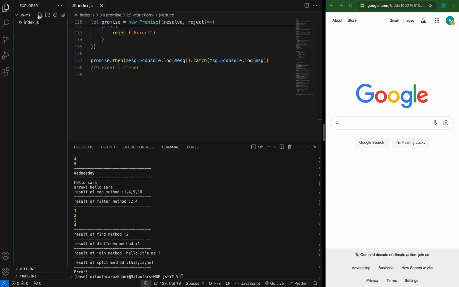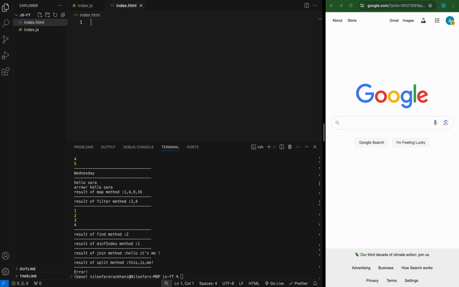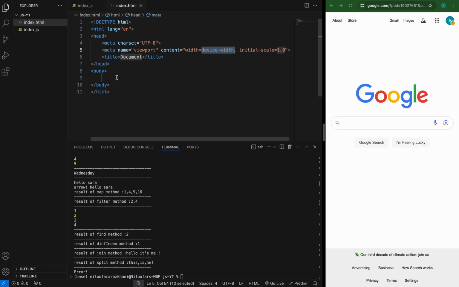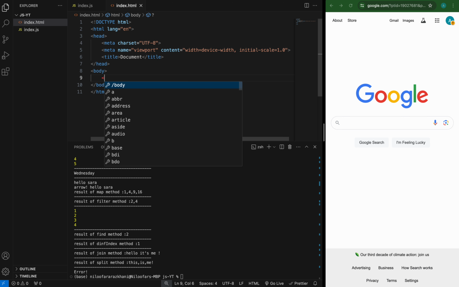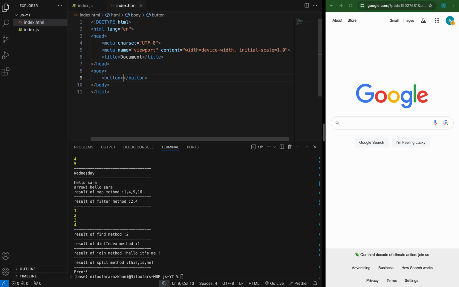We can handle event listeners in JavaScript. For this, I need an HTML file. In my HTML file, I am going to write some HTML in here. I want to have a button, and the button has an ID.